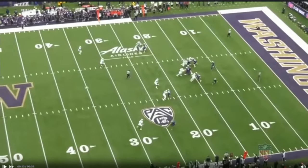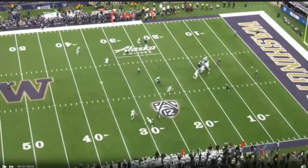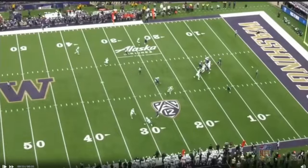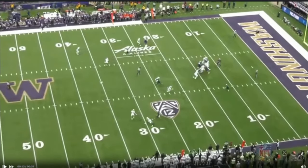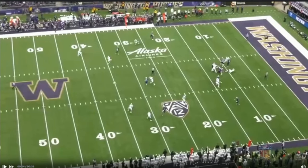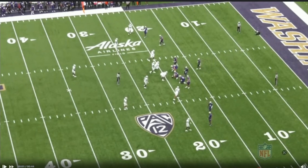So he's a little bit short on his drop here. So he's set. See how quickly he's set? Now his guy's not even close to being ready. So he's getting his read right now instead of two more steps, getting his read a little bit later, and then maybe making the throw to the out. Because right here says throw the corner, but the timing's not there. Now, by the time the timing is there, it says throw the out. Little teaching point there for any quarterbacks and coaches that are watching.